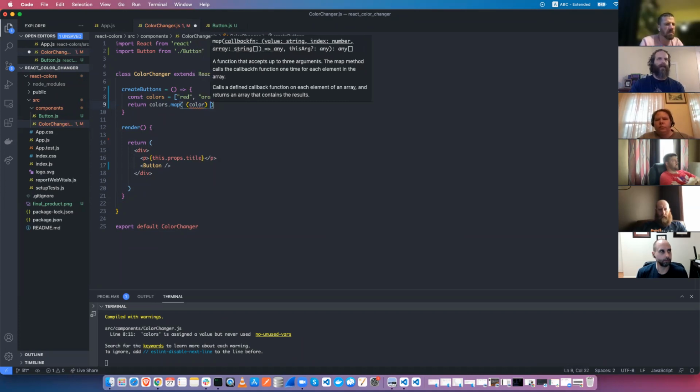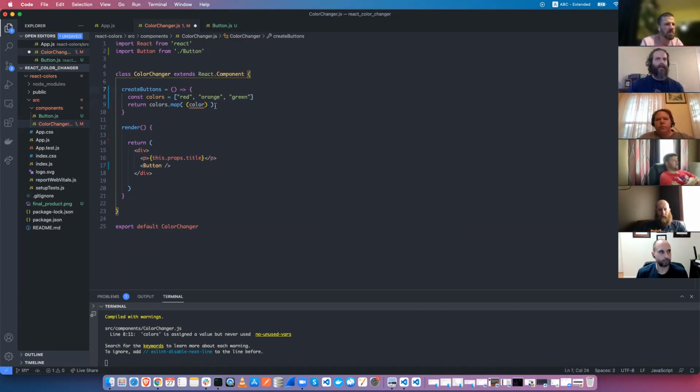The first parameter will be each individual item in turn, so color. And then I want to create an instance of button. And I want every button to know what color it is, so it knows what to do. So I'll pass in the color as a prop.